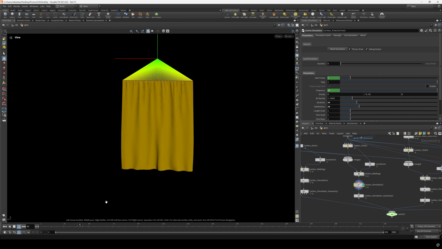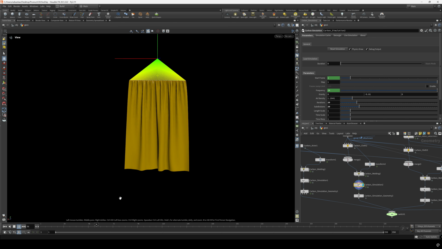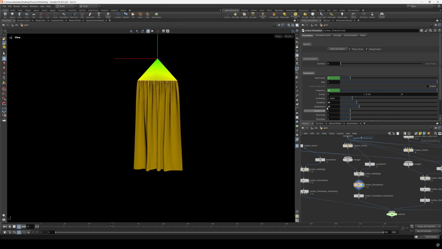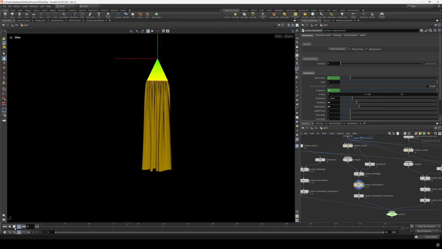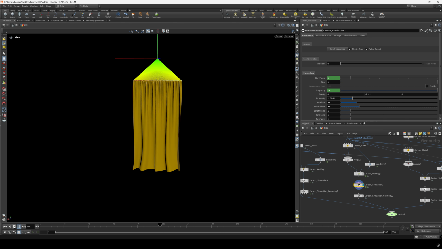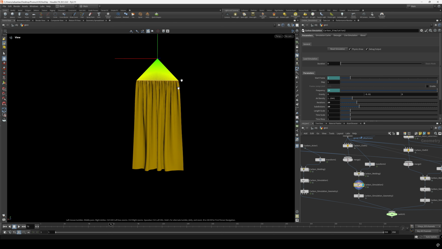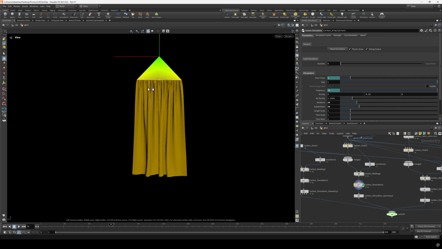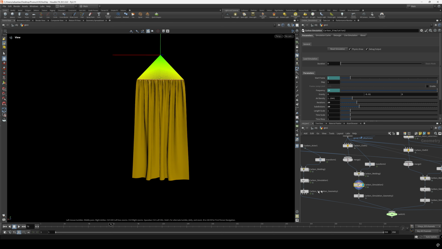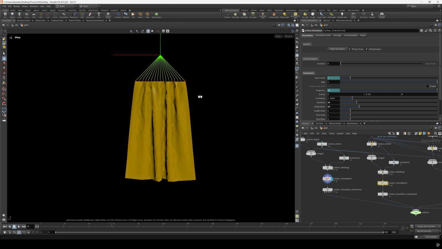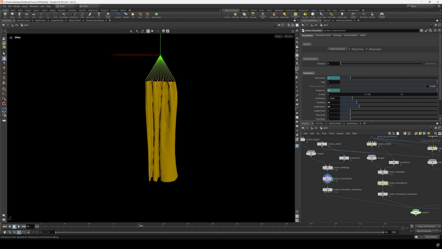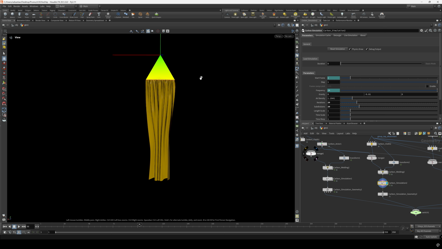So besides slowing us down through having more triangles, we also have to slow down the simulation by adding more iterations and subdivisions. But let's say time is not of the essence here. What we want to do is just do a high-res version of the curtain. And as you can tell, if I scrub here, since we have much higher resolution, we end up with much finer wrinkles. The folds are much smaller. Again, comparing to the other one where we have 4 folds coming in nicely, in the high res we have countless folds.